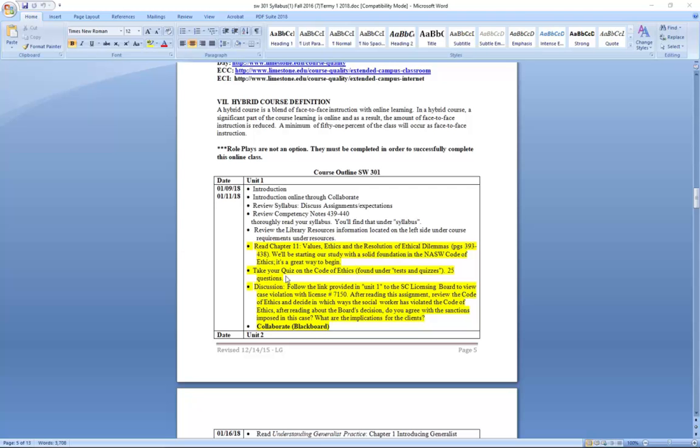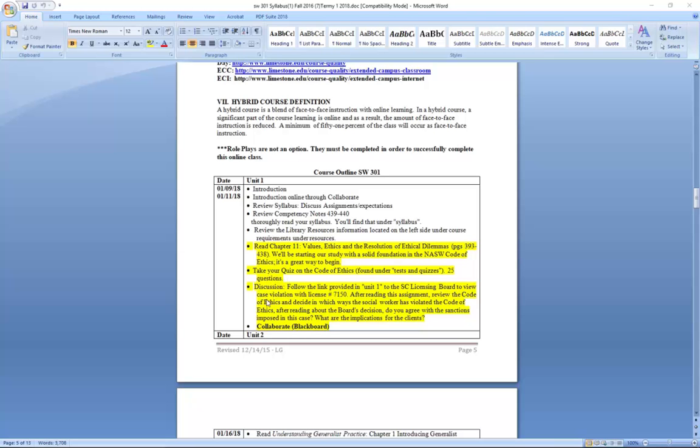So you have from Tuesday to Sunday to complete this assignment. So this assignment will close on Sunday. I think it's January 14th. So you want to make sure you complete this assignment.